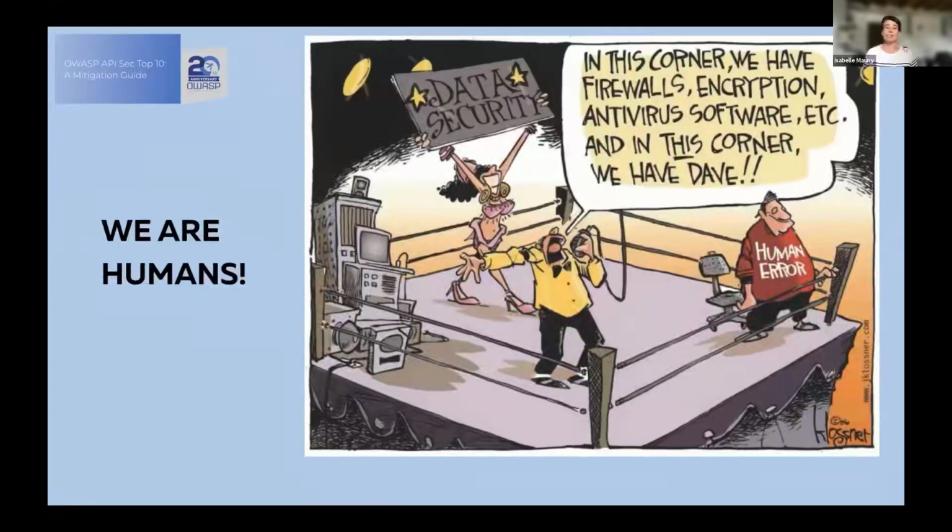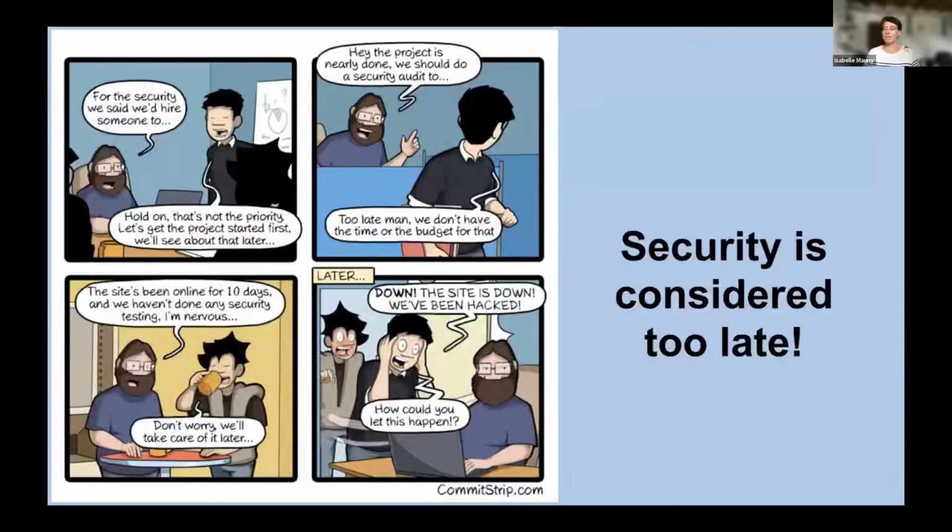The second one is we still consider security way too late in the API lifecycle. We create our code, those APIs, we just make them work, make sure they're functionally okay. And then when we're happy, we look at the time that's left to take care of security. With the problems we have on security today, that simply cannot work anymore. We really have to consider security way earlier in the life cycle of the APIs.